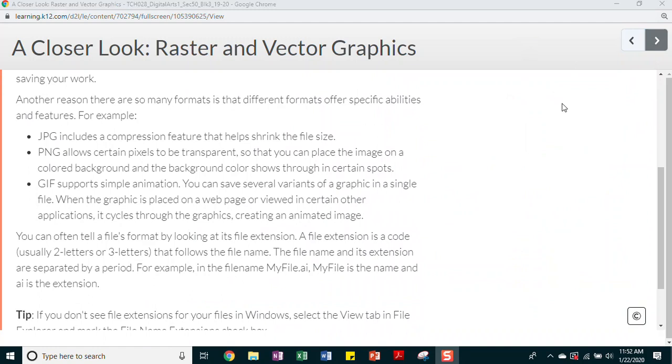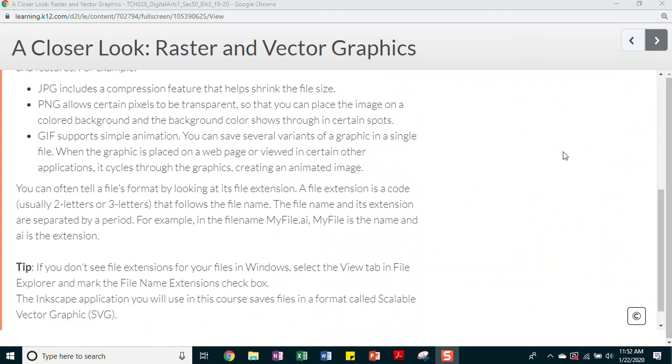GIF format supports simple animation. You can save several variants of a graphic in a single file. When the graphic is placed on a web page or viewed in certain other applications, it cycles through the graphics, creating an animated image.